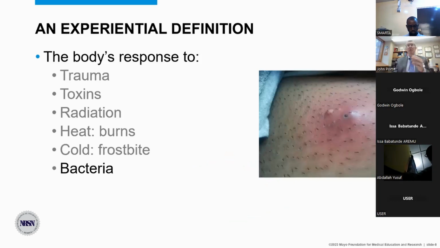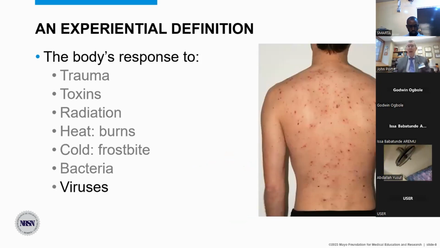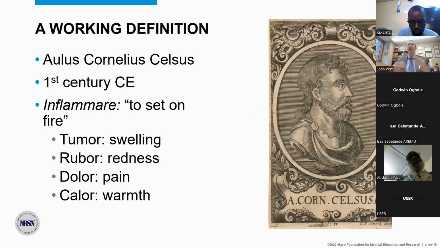Some people are prone to getting ingrown hairs. They grow in and under the skin, and those get infected, for example. So this is a boil from a bacterial infection. And this person had chicken pox, which is a herpes varicella zoster viral infection. And so these are the pock marks that you get from that. Luckily, they have vaccines now, so a lot fewer people are getting chicken pox now than did when I was a kid. I got that. So you can see that we all know what inflammation is. We've all experienced inflammation in one form or another.